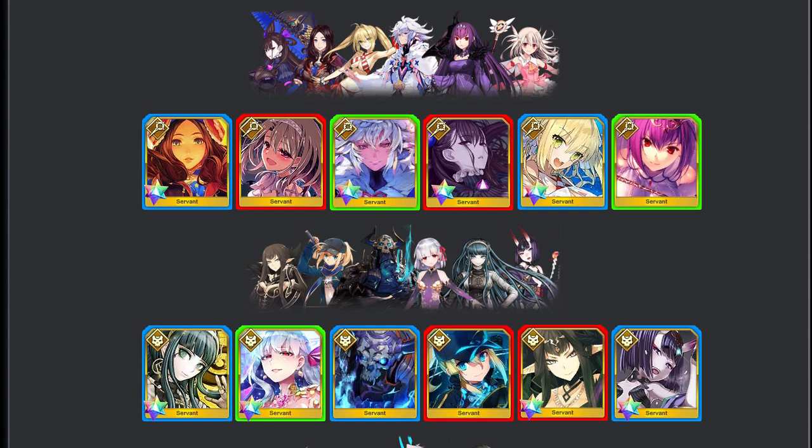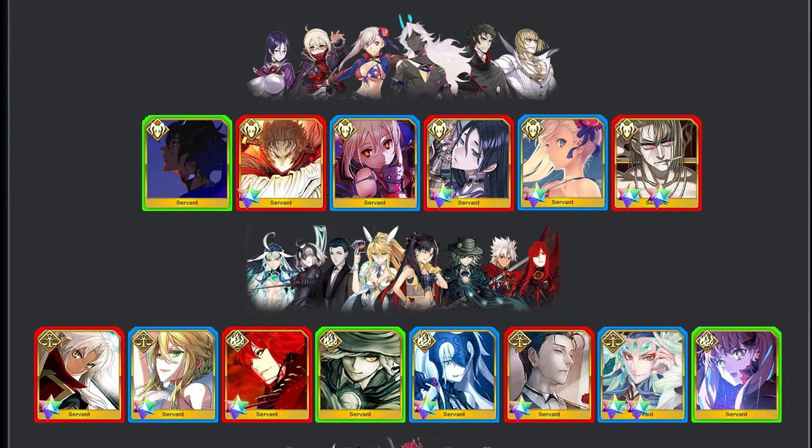Anyway, let's go ahead and move on to Berserkers. Moving on to Berserkers, and I do feel like a lot of people might go for this because of Arjuna Alter. If you missed him the first time around, this is pretty much the only opportunity to get him. There are other GSSRs later, of course, that you could try for, but if you don't have him, definitely consider pulling for him.